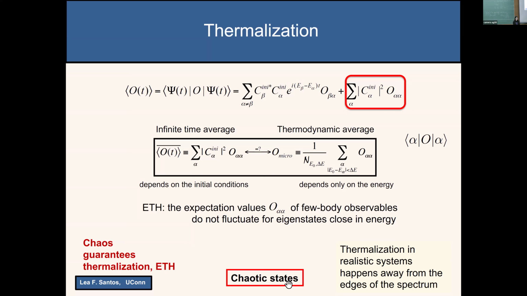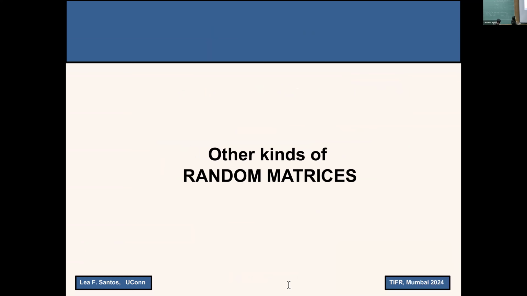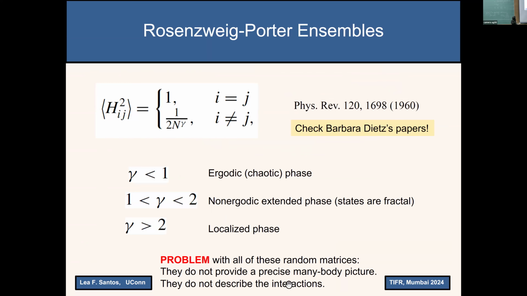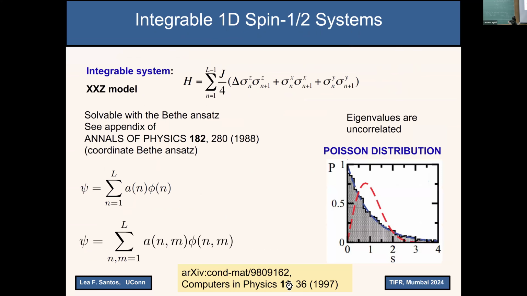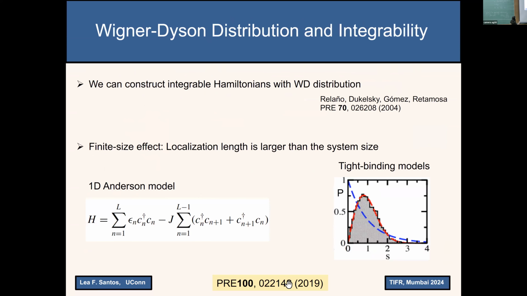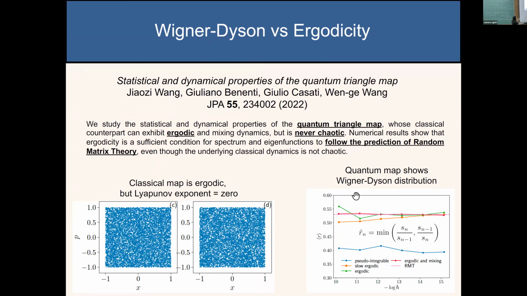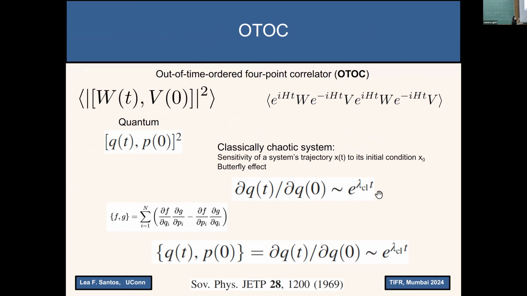What people started talking about is, I have a slide here, but it's many slides later. Let me see if I find it. Okay. So we just talked about the positive Lyapunov exponent, which is associated with the sensitivity to initial conditions. Now, this equation that we have here, we can write as a Poisson bracket in classical mechanics.